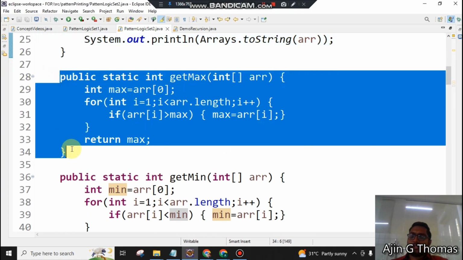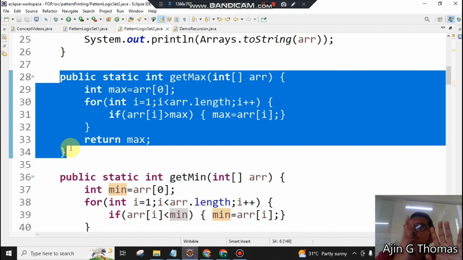Even if you are applying this, finding the maximum element in an array or in a number, maximum digits in a number, any maximum concept, this will be the logic. You just have to change this logic according to the situation. Situation can be array or number or string also you can consider.